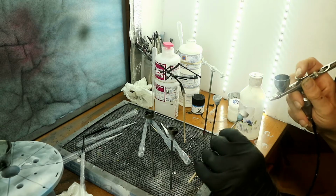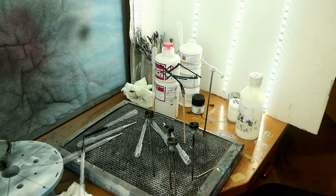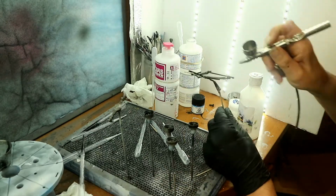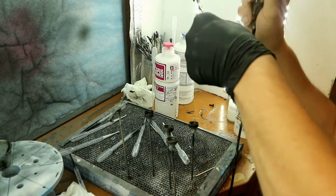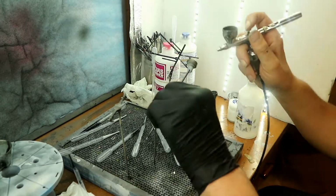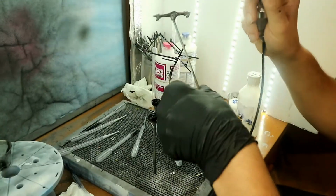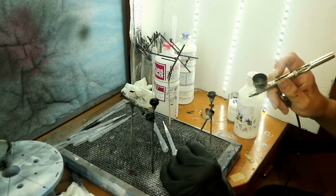Just kind of light coats until it built up a nice looking coat. As you can see, I'm just building up the coat slightly until I get a nice dark black across the piece. I usually wait about 3 to 5 minutes in between coats, depending on how light I'm spraying.